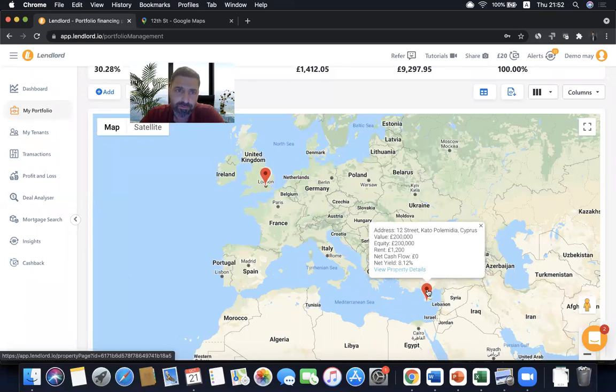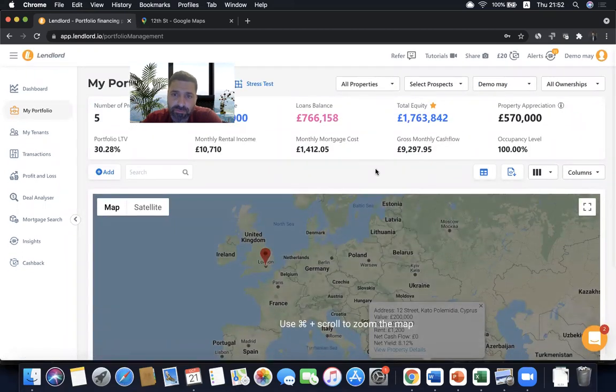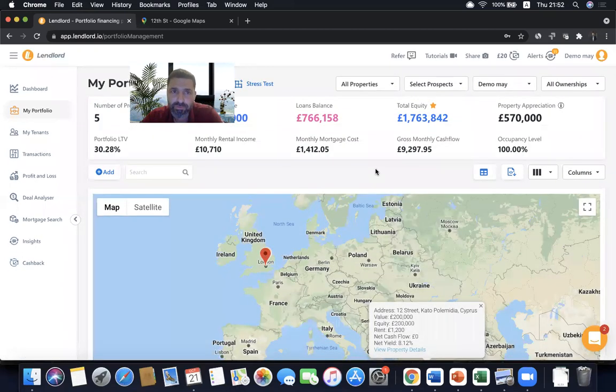So if you have a global portfolio with properties in different countries, the only thing you need to do is just convert and estimate the numbers in pounds, or in the currency you choose that your account will be, because we support only one currency for one account. And then you can basically manage all of them and all the performance of your international portfolio, not just the UK one.